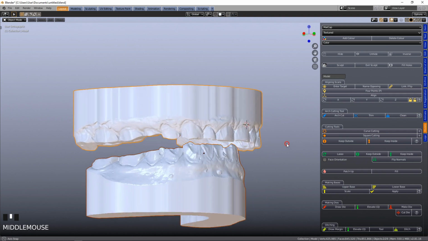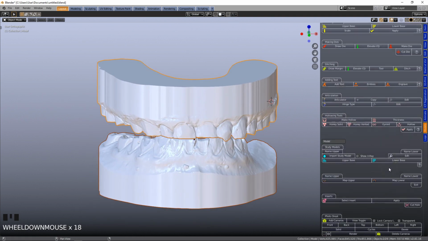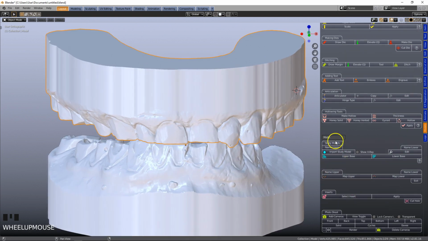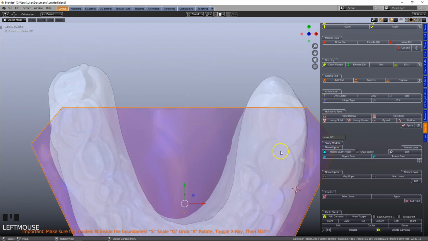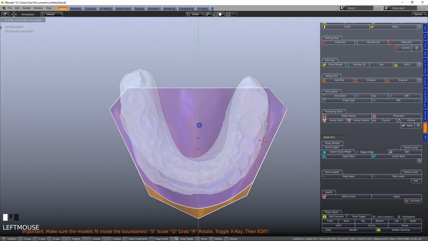Alt H to unhide. Next what we're going to do is the study model. So left click on it, name it, name upper, name the lower, import study model. These are two stencils that are imported into the scene. Grab it.